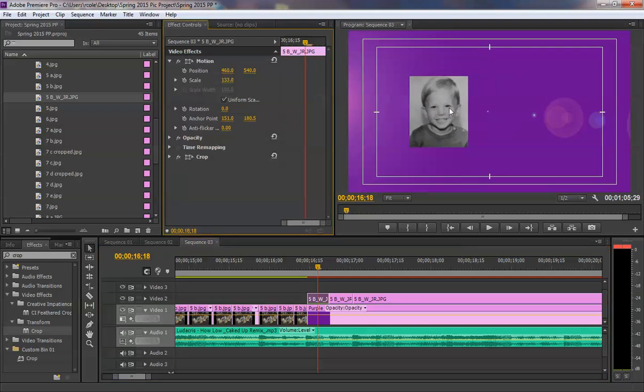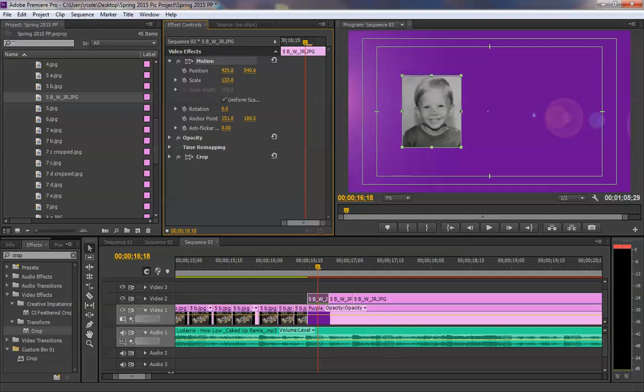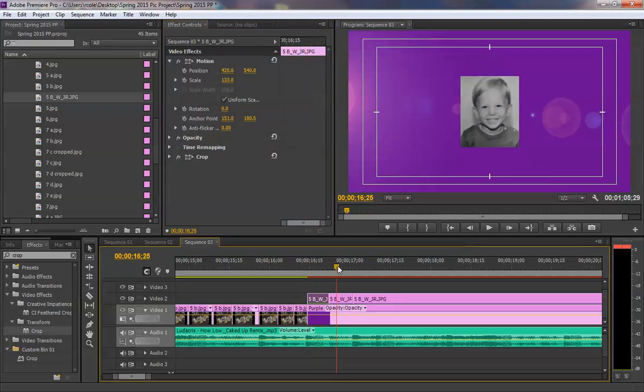I'm not going to grab it and move it by touching motion because I want to keep things lined up. I'm going to use the numbers. So I'm going to move it over to, I don't know, about 420 for my image. Yours might be a little different depending on the size of your image. All right, now this next one needs to be over to the right. So I'm going to use the same controller and slide it right. Oops, mistake.